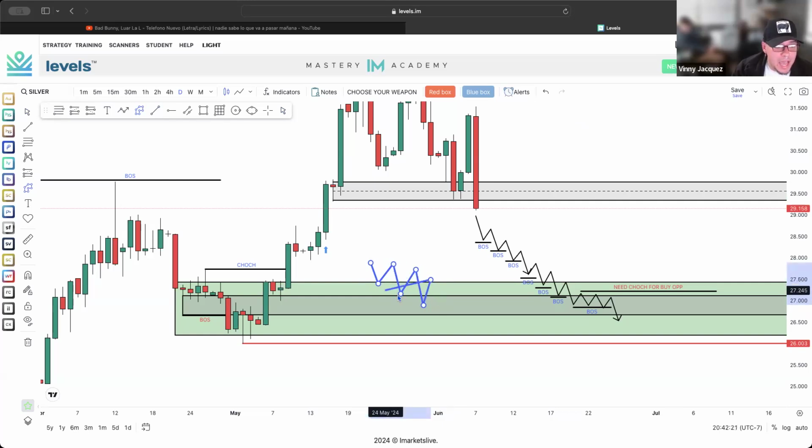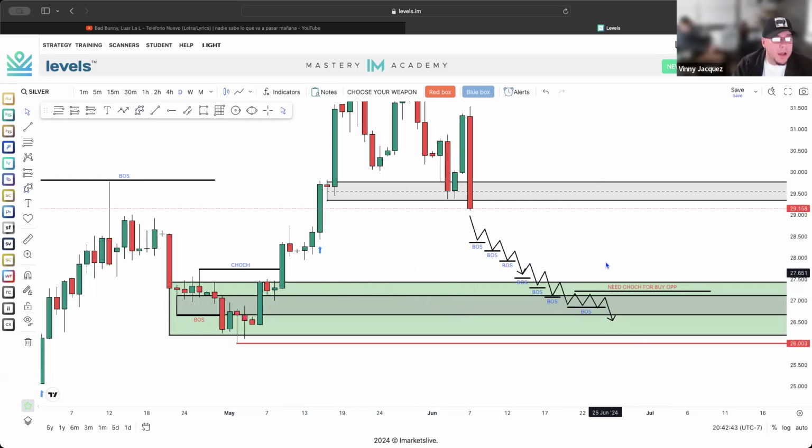A lot of this happens on the lower time frame, right? When you're looking at the bigger setup like we are here, the 1 hour will entice a lot of buyers. But when you wait for the change of character to happen, guys, oh my, bro, it's literally like taking candy from a baby. When you just wait, instead of stressing every time about when the market is going to buy.